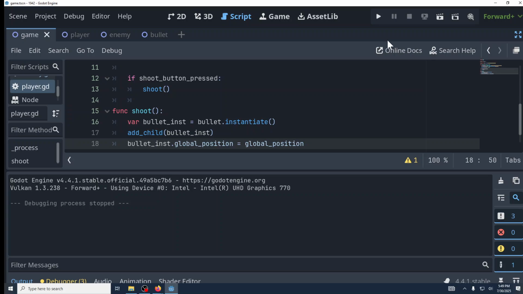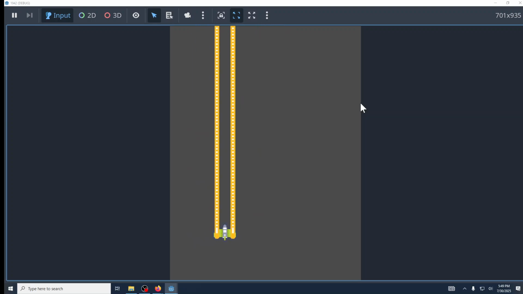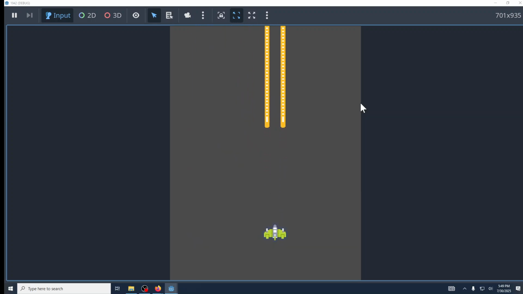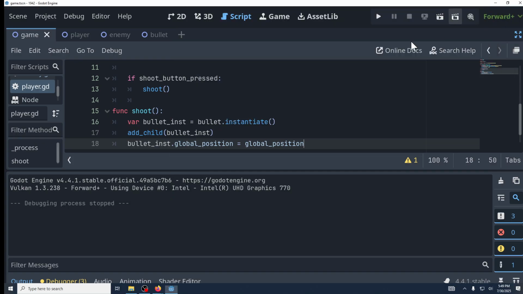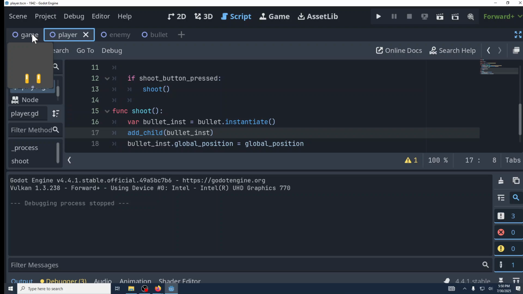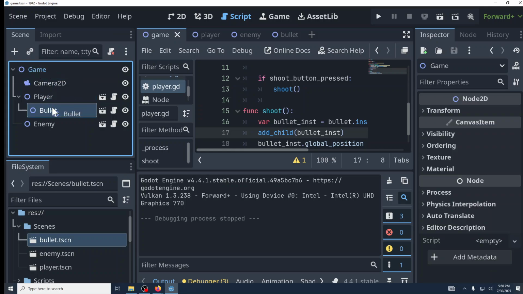Now, if you save your game and run it, you'll notice that there are a lot of bullets being fired. Every time I press space, I get a laser stream of bullets, and more importantly, they move when I move to the right and left, which we don't want, right? So to break that parent-child relationship, instead of adding the bullet instance as a child to our player, instead of doing what we did over here, where I have the bullet as a child of the player, we want our bullet to be a child of the game view, or the game scene.